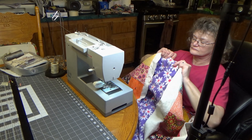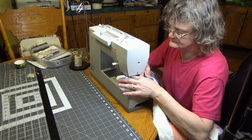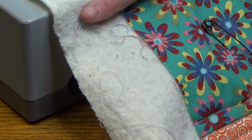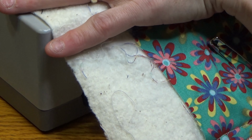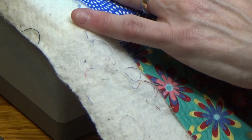Right now she's doing all of her stitching. She has to go around each one of the squares to sew the front to the back. And she has a little cushion between the two pieces of material. That's that white strip you see. Let me zoom in on that real quick. Yep, keep doing what you're doing. That white strip is actually the insulation that goes between the front and the back panel. And then when she's done, she will put an edging around the whole thing, so you won't see that.